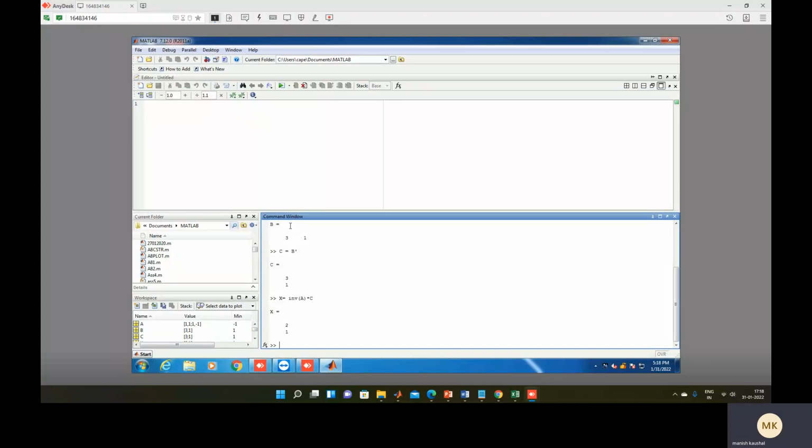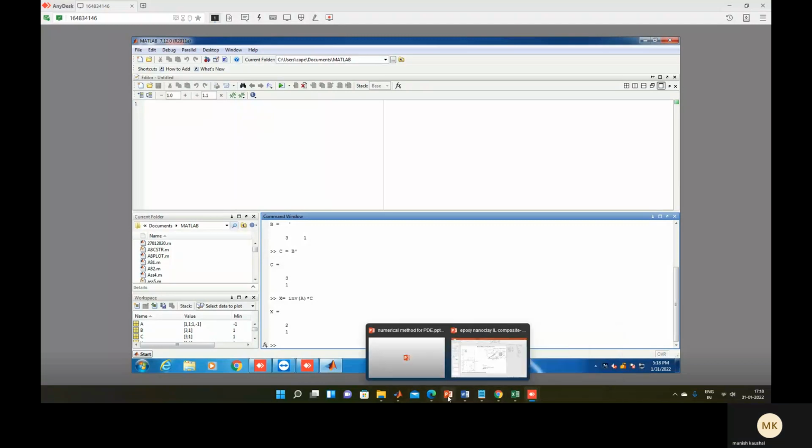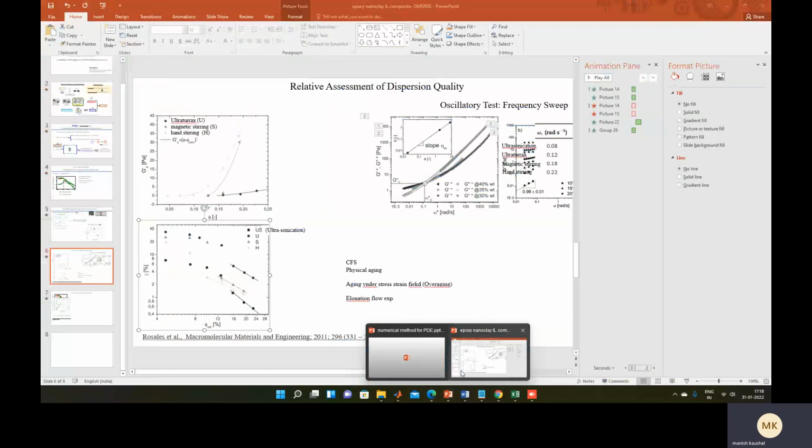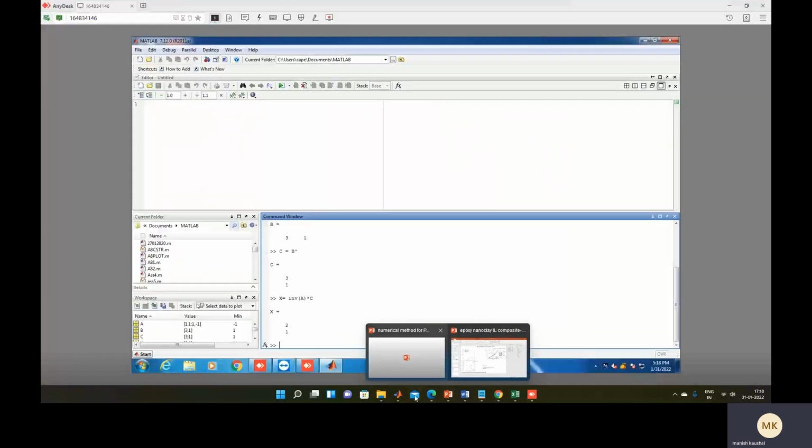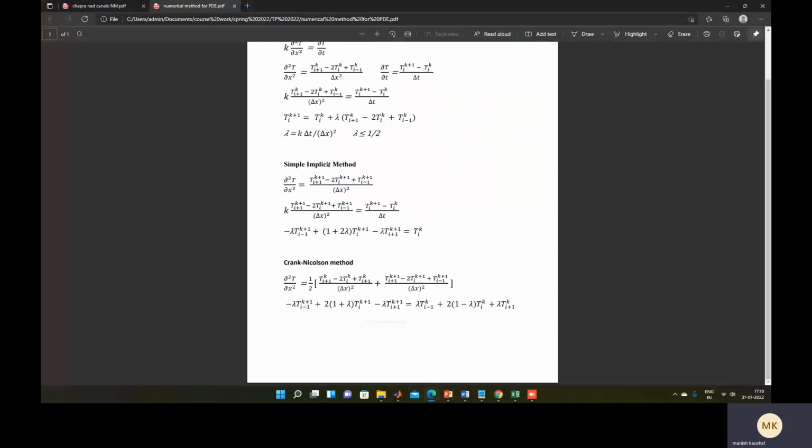So what I mean to say is as follows. If you use the simple implicit or Crank-Nicolson, you will see this formula or this formula. First of all, you can write it for, let's say, i equal to the first node, first grid point, and i equal to the last grid point.